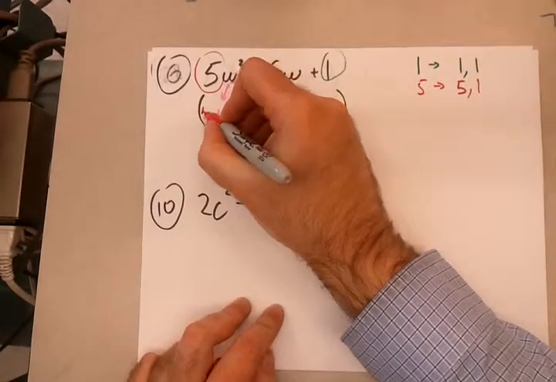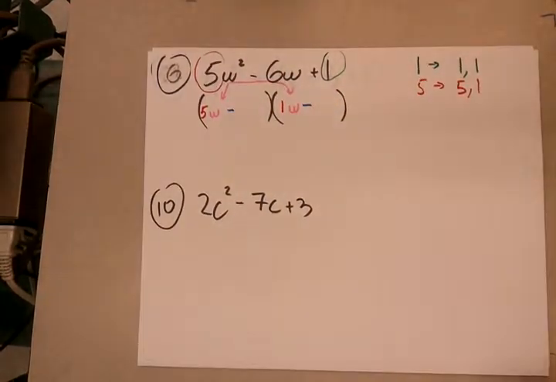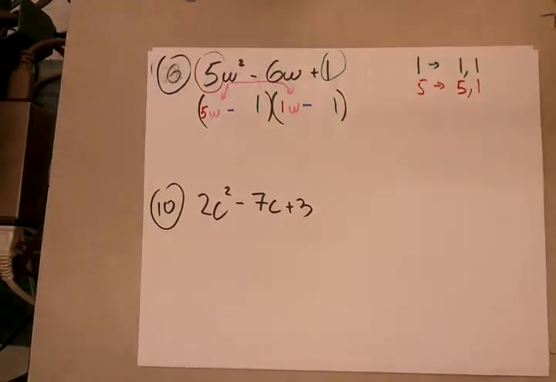So I'm going to put a 5 here. I'm going to put a 1 there, but I'm going to put a 5 here. I'm going to put my 1 here from the 5. And then from here, that makes it nice and easy. 1 and 1. And then I do my FOIL multiplication, and I see what I get.